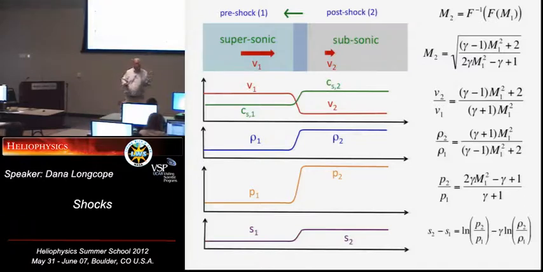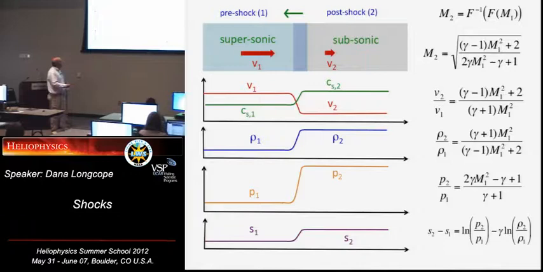Two reasons the pressure goes up. First of all, I've compressed the fluid by slowing down. You compress for the same reason the traffic gets thicker when everyone puts on their brakes. Right? When you come to an accident and everyone has to slow down, the density of cars goes up. Right? But also the pressure goes up. And that is actually not like an accident on a road. It's the pressure gradient that slows down the flow. The higher pressure upstream slows down the flow, makes it go subsonic.